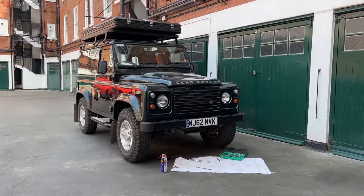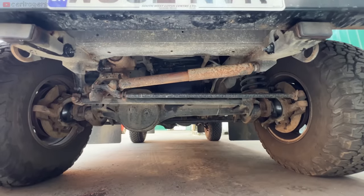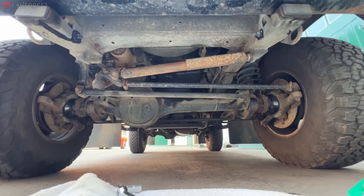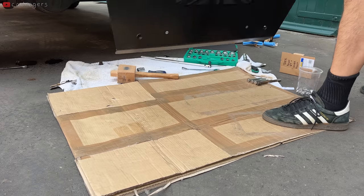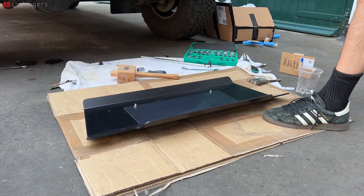Under the front of the Land Rover, there is the steering system. It's quite exposed when driving off-road. A badly placed rock could potentially disable your steering, so an easy solution is to install a guard plate such as this.